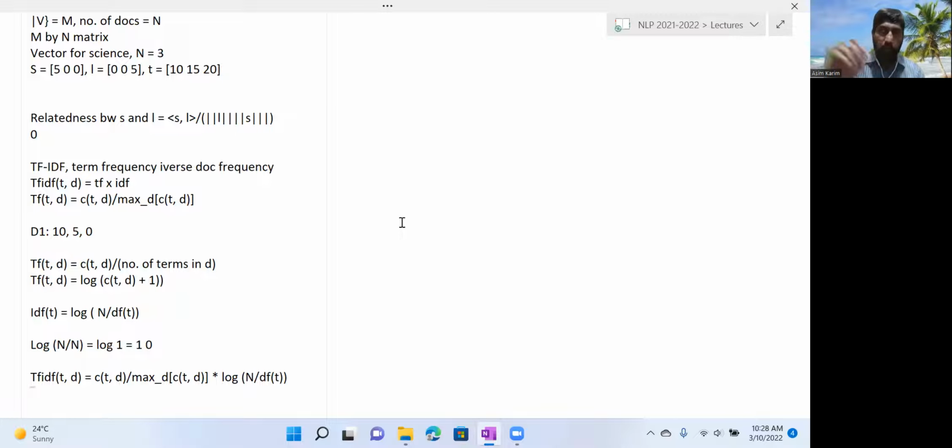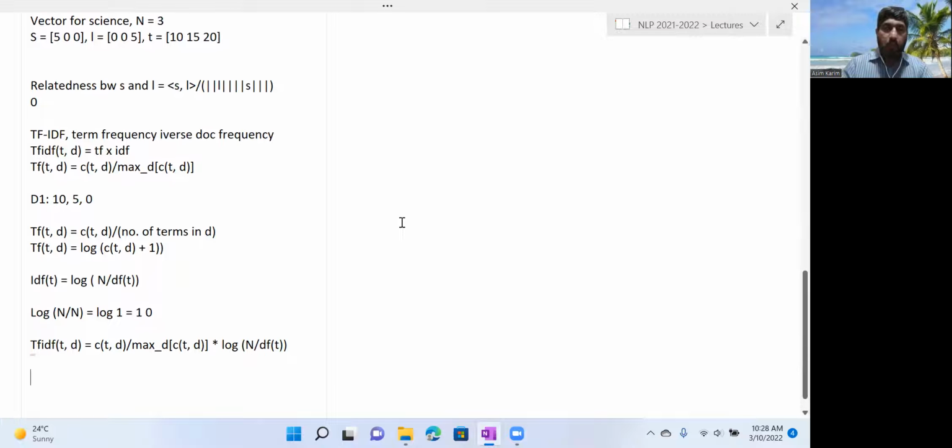And of course, as you can see, for any given document, if you want to find TF-IDF, you need to have all the other documents also, because IDF depends on the corpus. It doesn't depend on just that document. So we need to have the corpus available with us. So this measure would be somewhat more discriminative as compared to raw counts. And this is commonly used for representation in NLP as well as in IR.